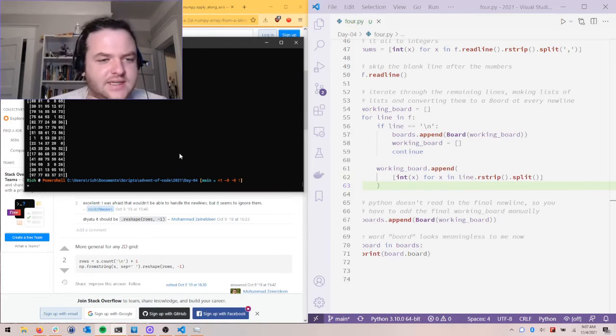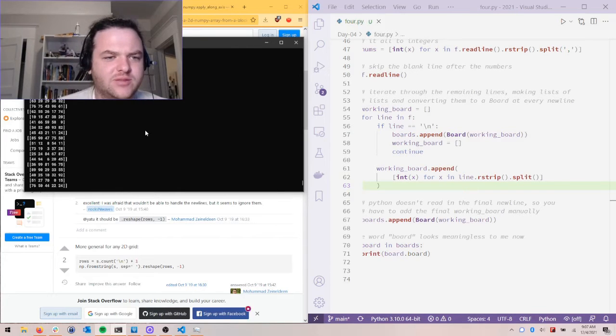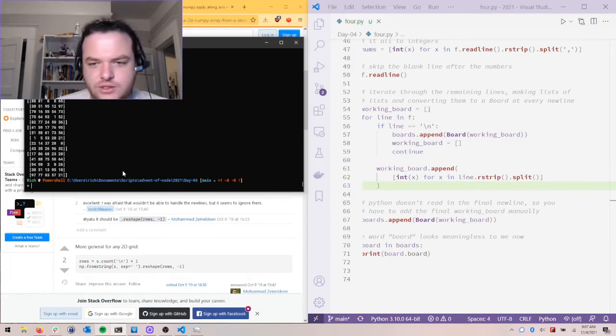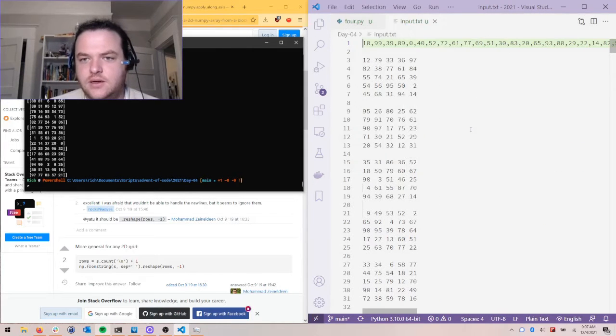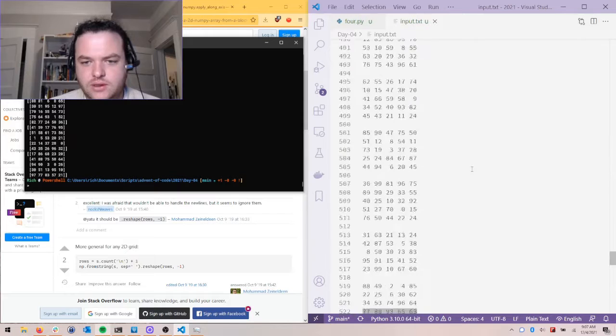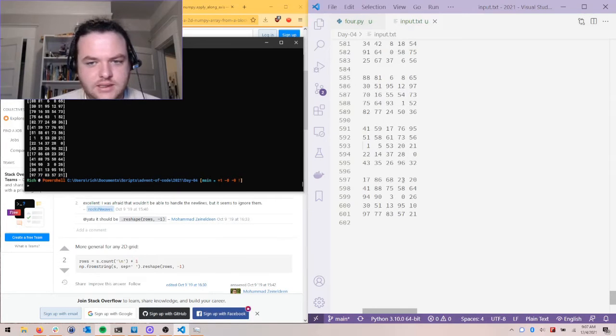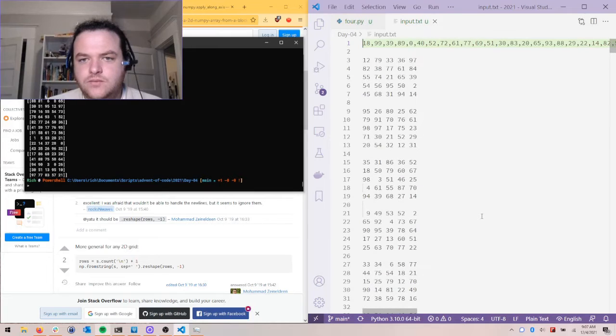Okay, I tried a different idea. Of course, I was like, I know, I'll just use the strings themselves to make the boards. But it took me longer to figure that out than to figure out why my list of list solutions wasn't working. So now we've got all the boards read in, which I printed out here. They're all 5 by 5, which is great. Let's check really quick and make sure that they look right. So the last board is 17, 86, 68, 23, 20, which looks right, and then 17, 41, 94, 30, 97. Looks great. So we have the last one, which is sometimes it's easy to lose the last one if you're not careful.